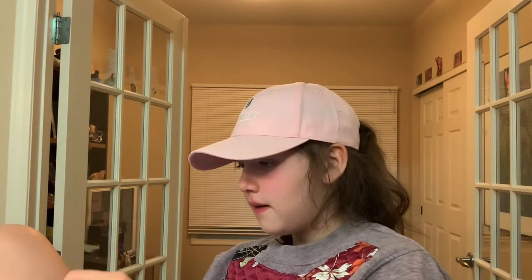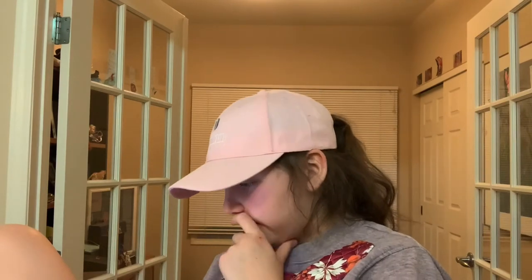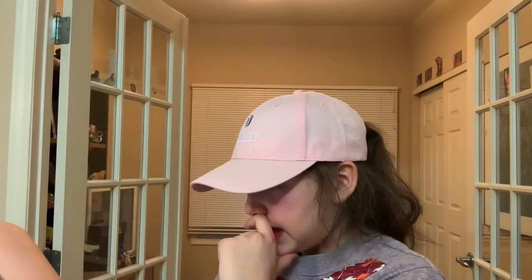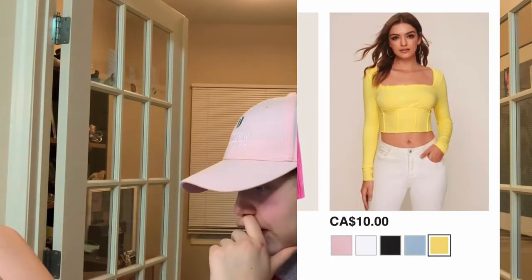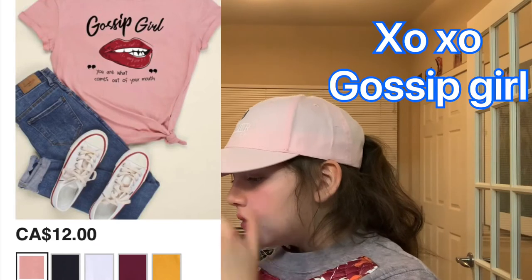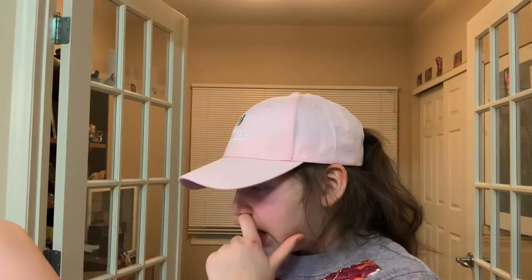We transferred from Missguided to Shein. We're on Shein now, we were on there for a while. Strawberry t-shirt is really cute with the lettuce hem. We have this yellow top — the bottom's a bit odd but I like it. Gossip Girl — 'you are what comes out of your mouth.' I like it, it's pink. A little more kindness, a little less judgment — I really like this black version.